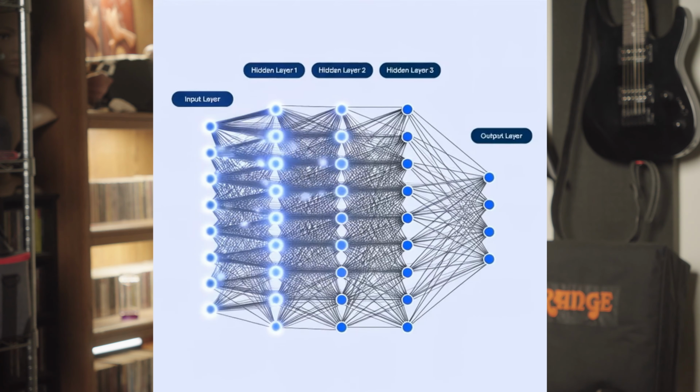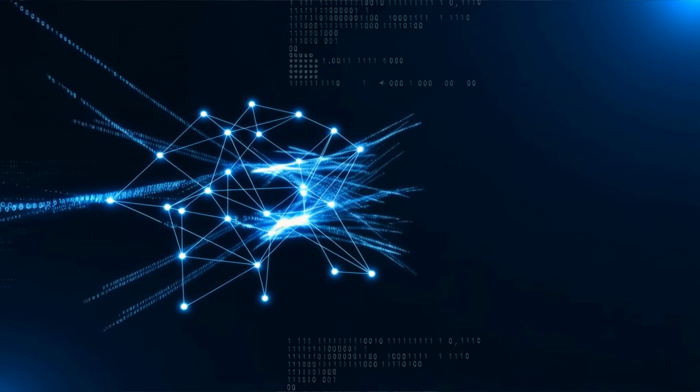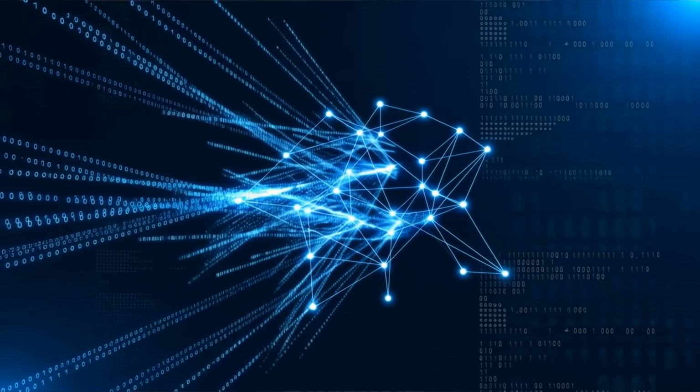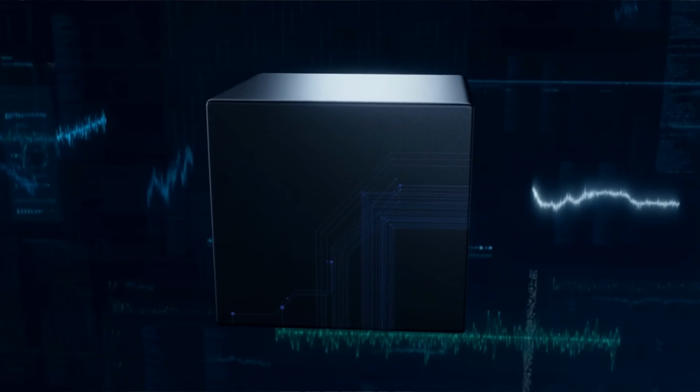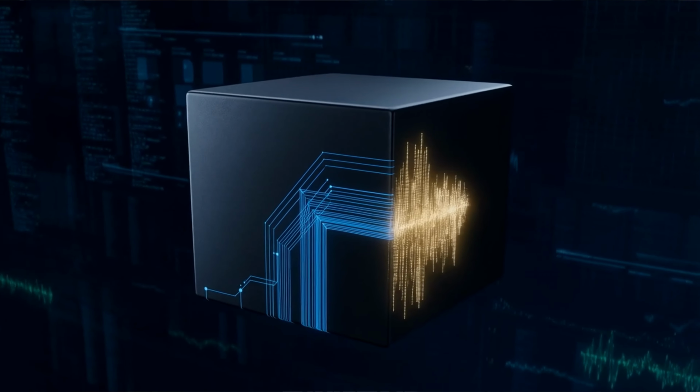Neural networks are the backbone of many AI systems, consisting of layers of interconnected nodes that process data. As these networks grow in complexity, tracing the exact path from input to output becomes exceedingly difficult, rendering the systems a black box. This lack of transparency poses challenges in understanding and trusting AI decisions.